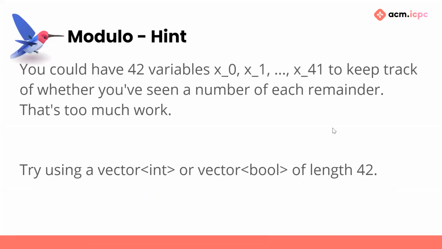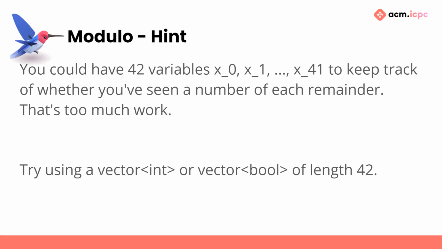So doing this problem, there's an additional implementation trick that we have not taught yet. So don't feel bad if you didn't come to it. But the idea is, one way that you can do this problem is you can have a different variable to keep track of whether you've seen each particular remainder modulo 42. Because we're trying to count the number of different remainders rather than the total number of different numbers. That'd be a different problem.